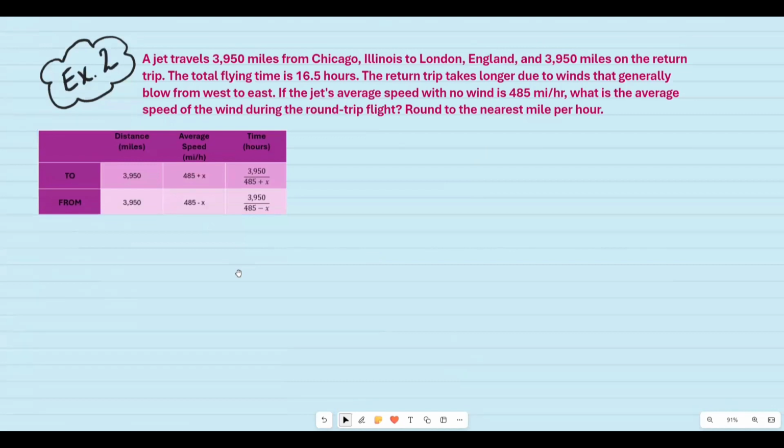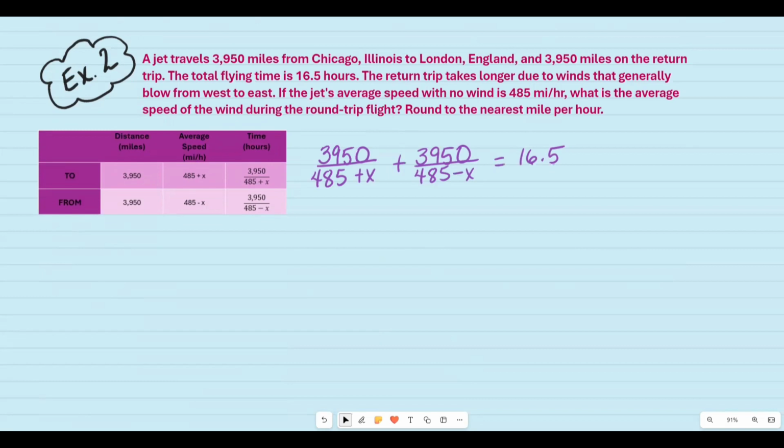And now we want to actually set them. We're setting up rational functions. So we're going to take the distance and then we're going to divide it by the average speed here. And we're going to do that for both. And this is what it will look like if you manually set this up.